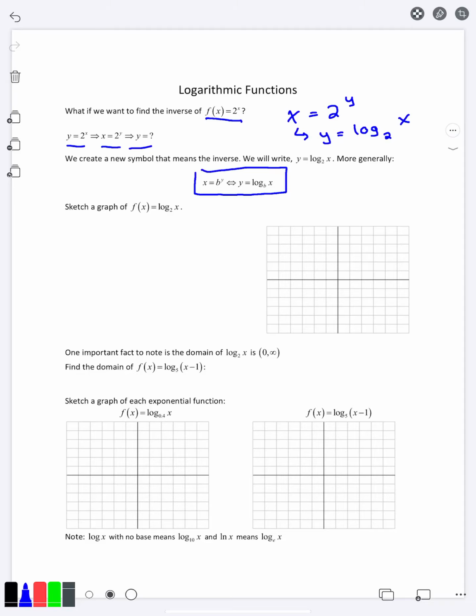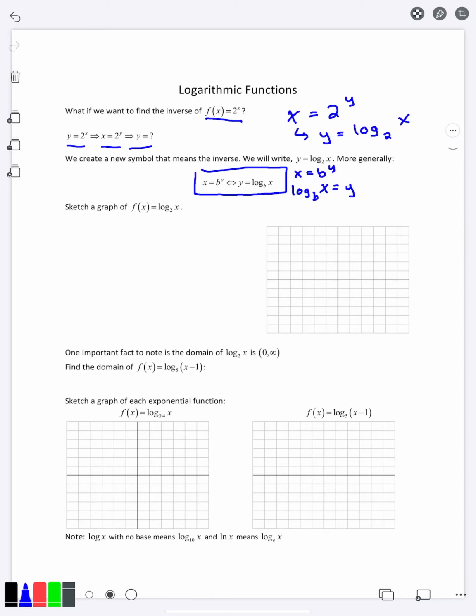If you get this down, that will probably solve somewhere between 30 and 50% of the problems by itself. It is that important. Basically, you want to be able to convert back and forth between exponents and logs. So when you have something like x equals b to the y, you always write down log. Use whatever base you have in the problem. Then whatever the exponent part is equal to, that's what goes next to the log. And then the whole thing is equal to the exponent. So what you want to think is that logs are the exponent. That's what the log is.